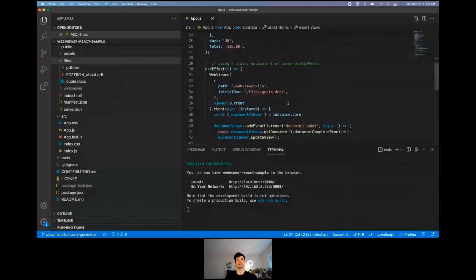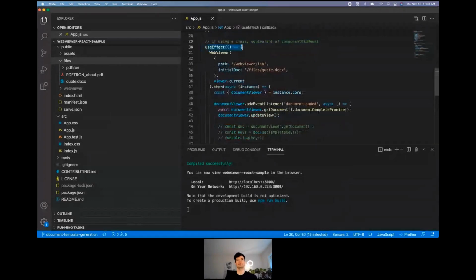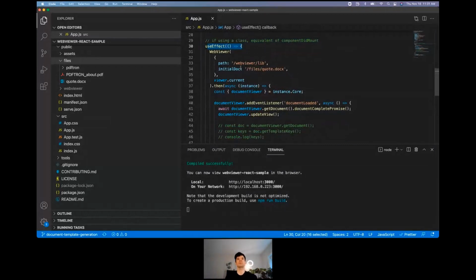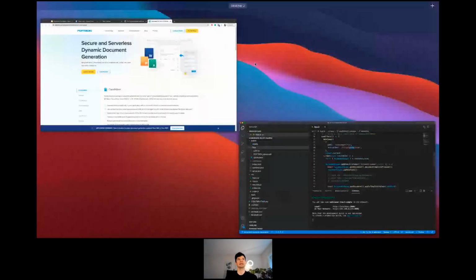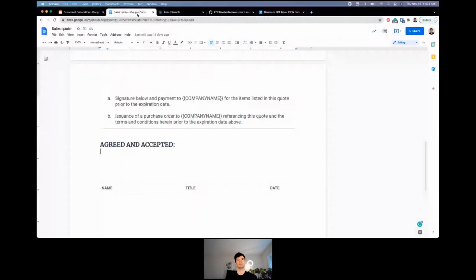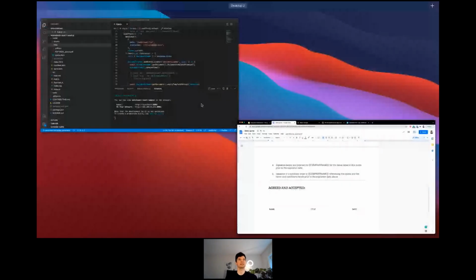And then here, this is just standard. Inside of useEffect, think about it as a lifecycle component. Whenever it renders onto the screen and this function gets called the first time, we initialize our web viewer with our DOCX quote document that I previously saved from Google Docs and put into my template location.